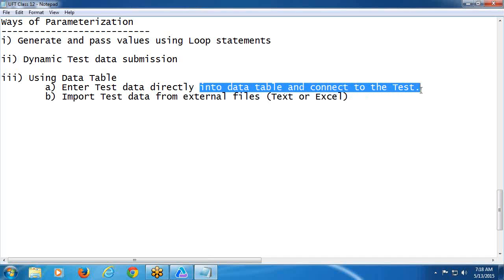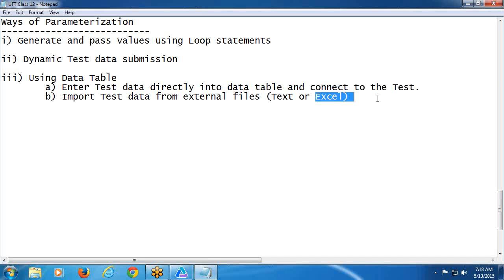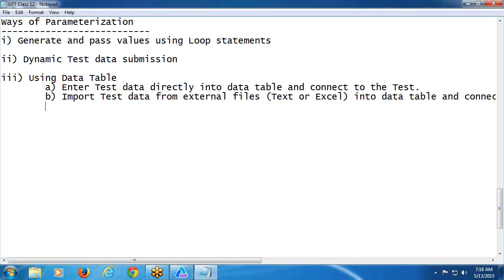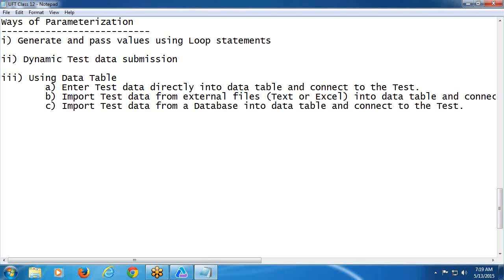Import test data into the data table and connect to the test. Next, import test data from a database, any database, into the data table and connect to the test.